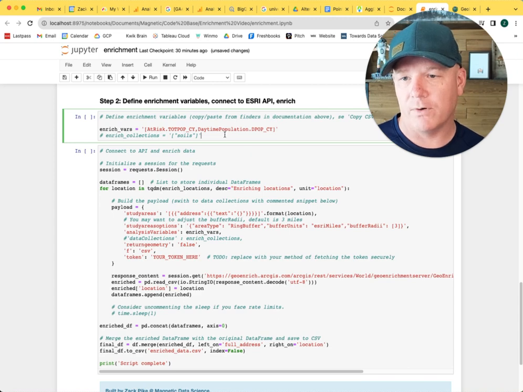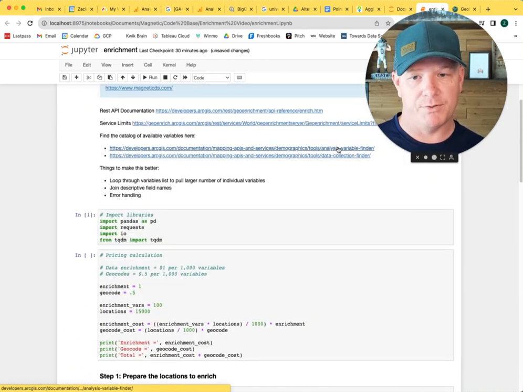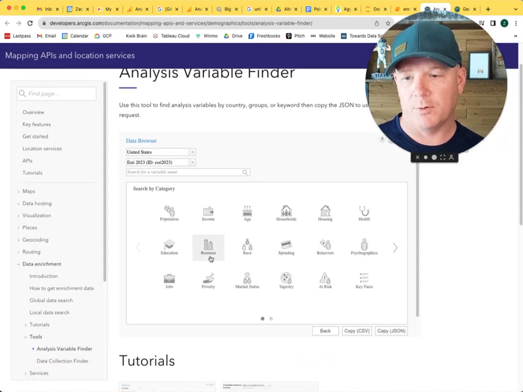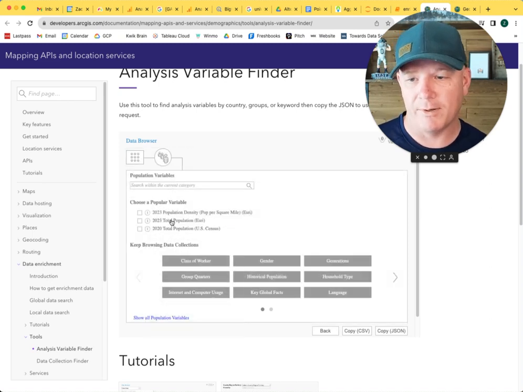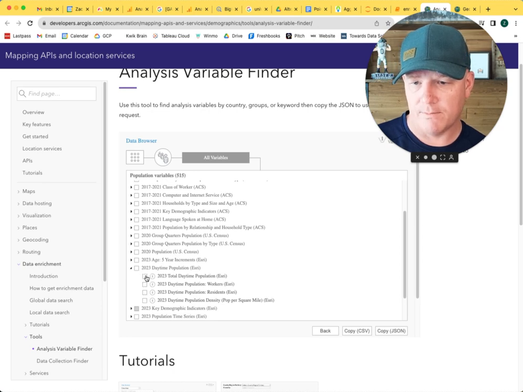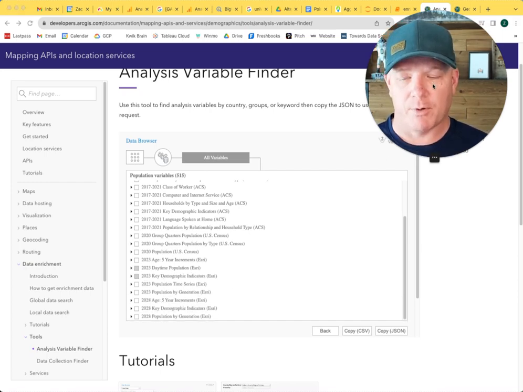All right. So first, to define my variables, again, go back and watch the prior video. But I'm going to come up here. And if I'm grabbing individual variables, I'm going to use this analysis variable finder. And for the purposes of this, let's grab 2 variables, 2 population variables. So let's grab total population, click that check mark, and then let's get daytime. Oops, I just want one of those. This top daytime population here. All right, so I've clicked the check mark next to both of those.